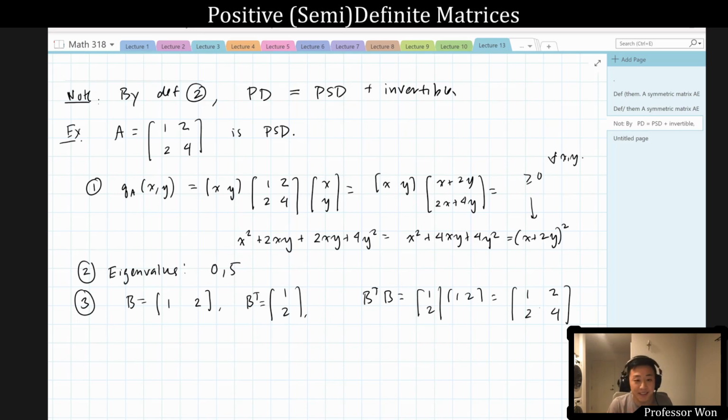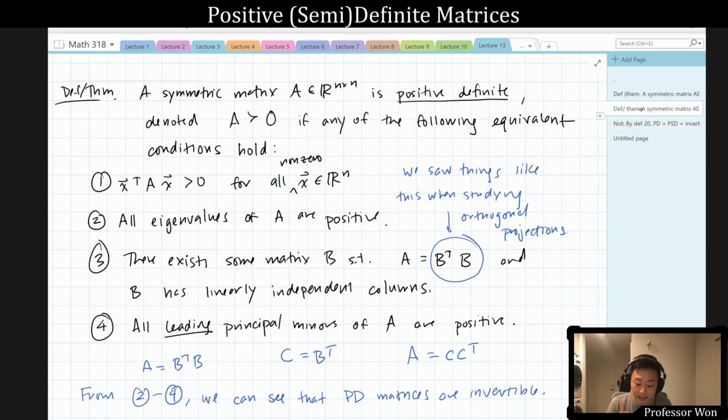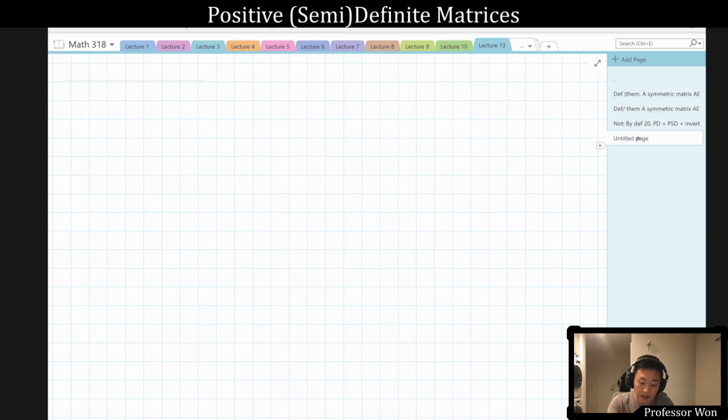So for this example, it's maybe actually easy to see what B would have to be. But that's still fine. Notice that the columns of B are not linearly independent because the columns here are just 1 and 2, single vectors in R1. So one of them is a scalar multiple of the other, so these are not linearly independent. Remember a second ago I said you could state it instead as C C transpose. If you state it like that, then what you need is that C transpose has linearly independent columns. So you would need to be a little bit careful. It isn't exactly this with the transpose shifted. You also need to shift the transpose here as well. Okay, that's the third condition.